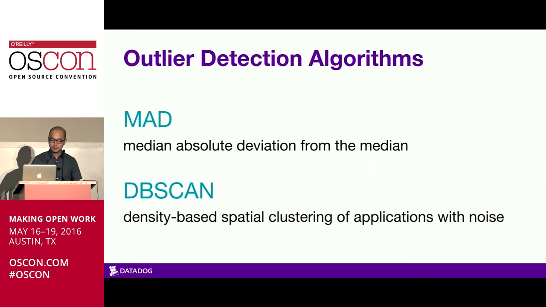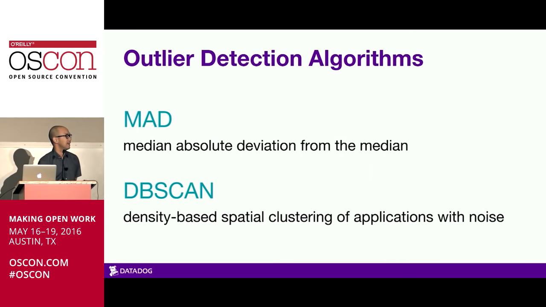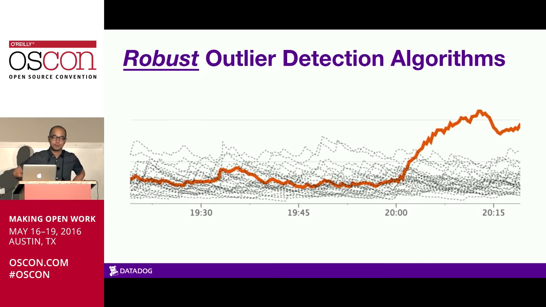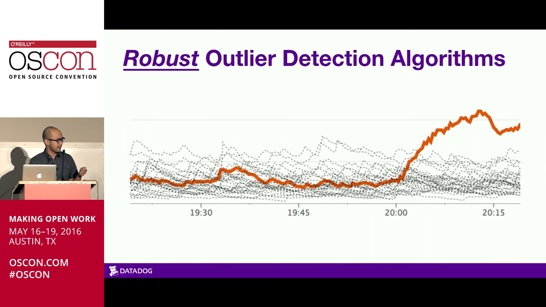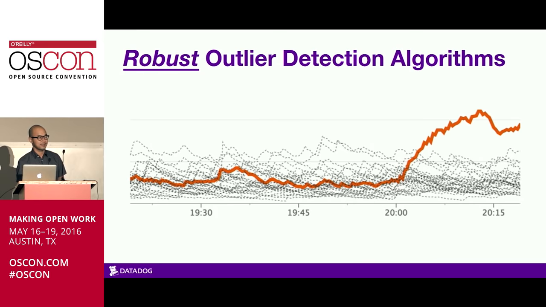We offer the choice of two different algorithms for outlier detection. One is called MAD, which stands for Median Absolute Deviation from the Median, and the other is DBScan, which stands for Density-Based Spatial Clustering of Applications with Noise. We tested about a half dozen different algorithms but chose those two because they were the most robust — robust algorithms are less influenced by one-off spikes. We also preferred algorithms where the user sets as few parameters as possible, and those parameters are intuitive to set.